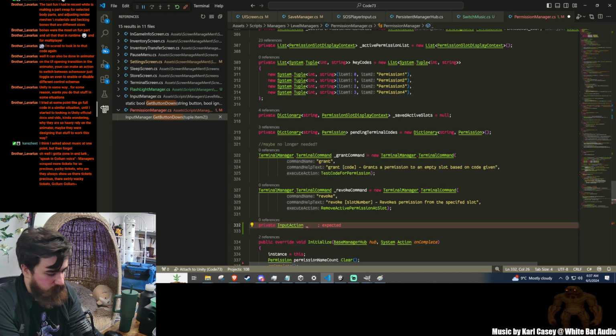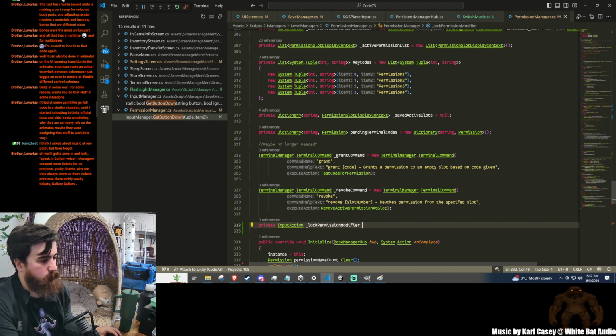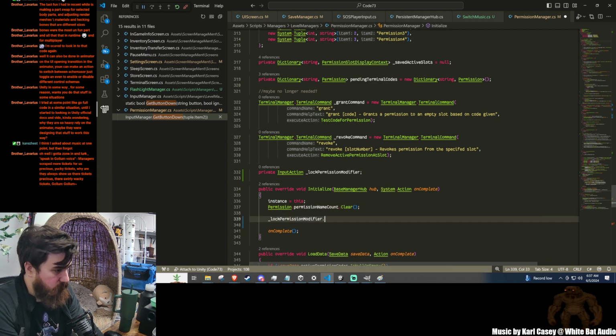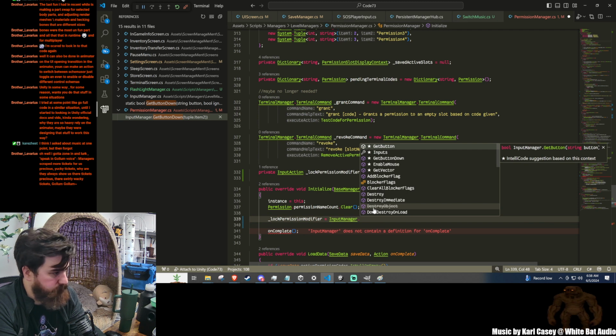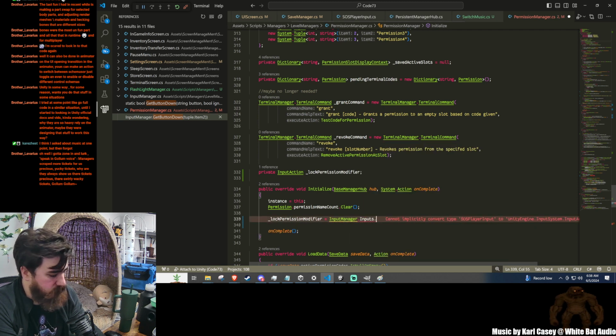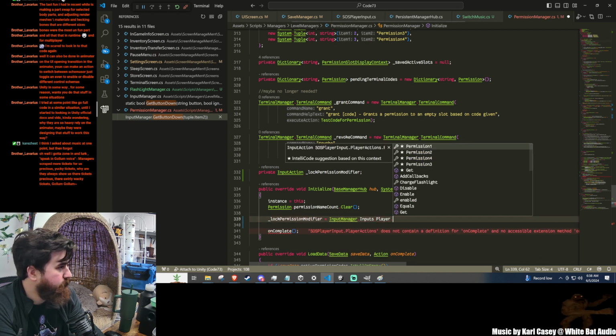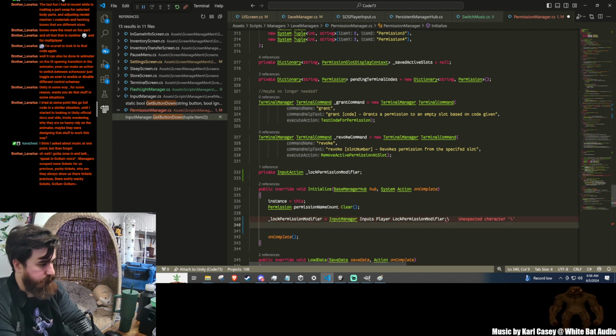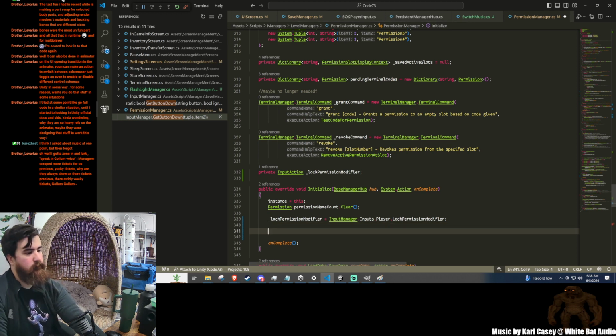This is going to be the lock permission modifier, and this is going to equal InputManager.inputs.player.lockPermissionModifier.